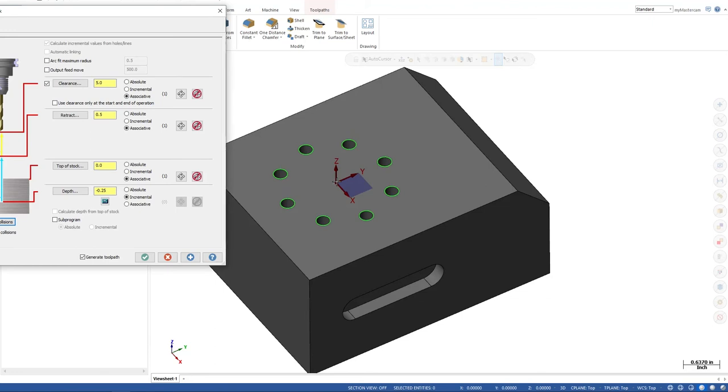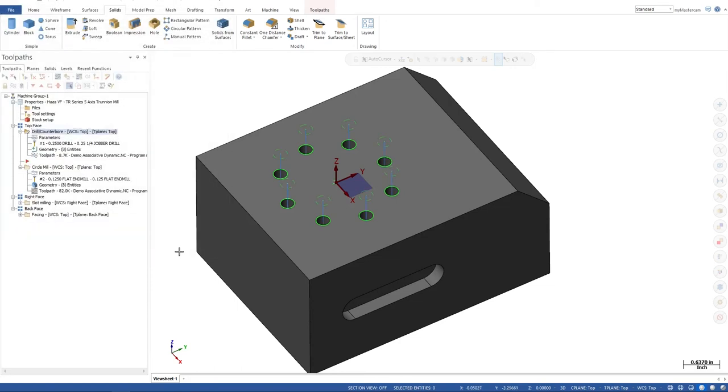When we are picking wireframe and we're going to associate, our depth is going to be absolute or incremental, and we physically have to punch in what that depth is. We can't associate to a depth. We could associate to a depth, but it's not going to follow along like it will when we do solid feature selection. I'm going to hit the green check.